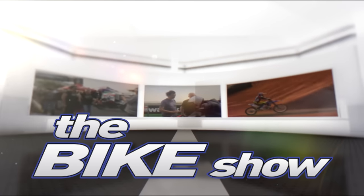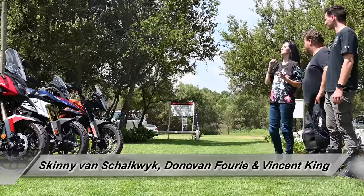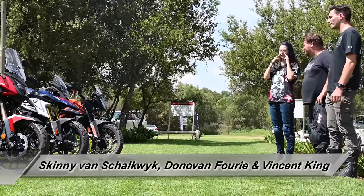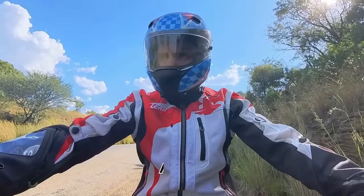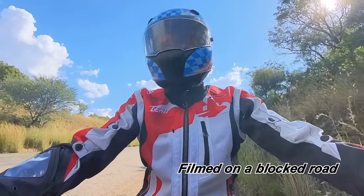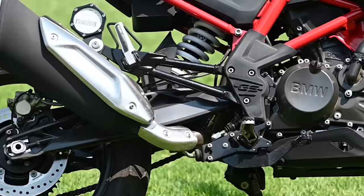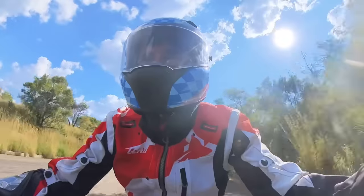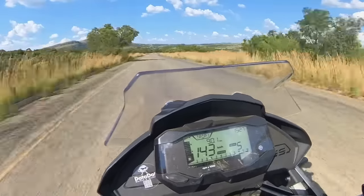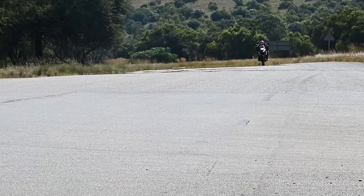At this point, we are perhaps being a little harsh on the Honda and decided to do some top speed runs. Vincent took the reins on this one because he's young and frankly expendable. He started on the little GS that performed well in handling and the pickup test. But with 34 horsepower at its disposal, it did its best. Okay, and off we go with the BMW. 140! Come on, little BMW!